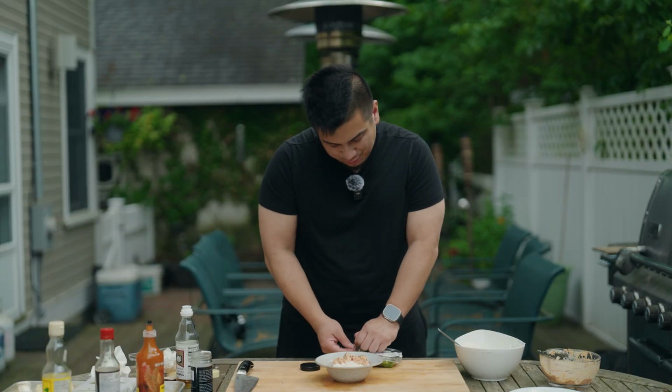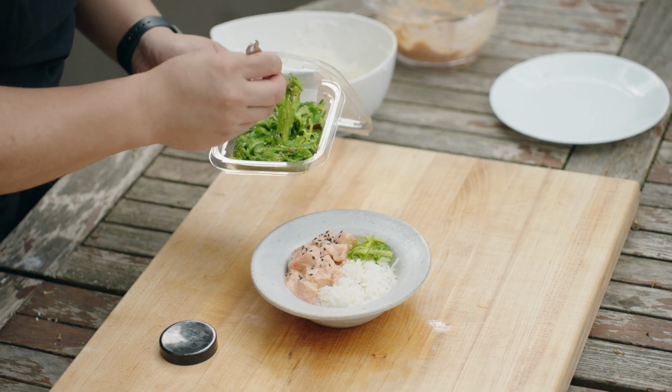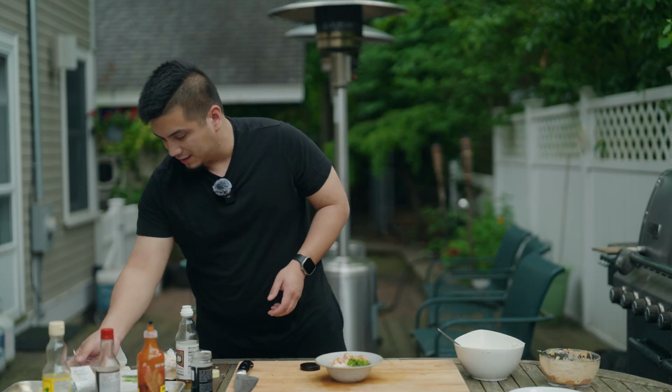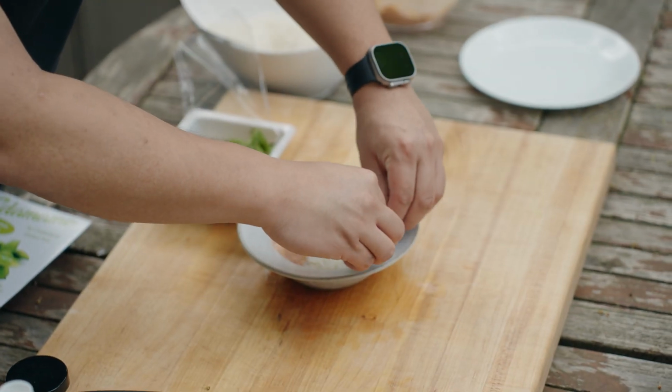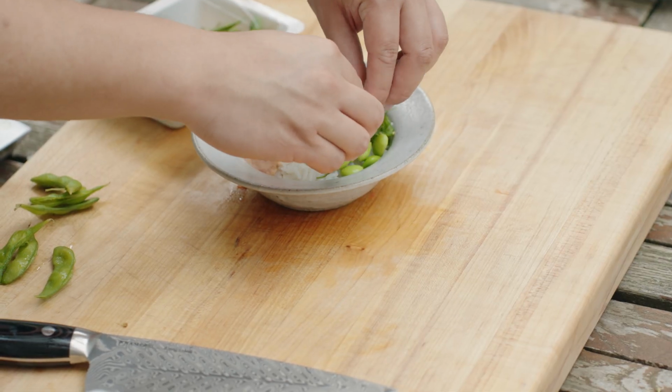I have some seaweed salad that I'm gonna put on the edge here as a garnish. I'm gonna put that on the side. This really gives that dish that color pop I think it needs. Put a little bit more on. And the last thing I have here is some edamame. Since it's not pre-peeled, I'm just gonna take a couple and I'm gonna put it on the corner here. A couple more and I think that will be perfect.